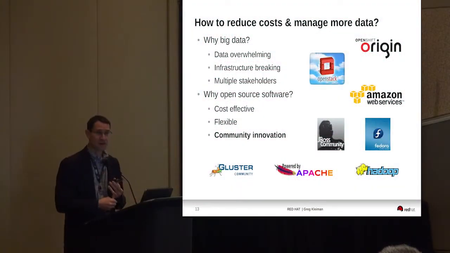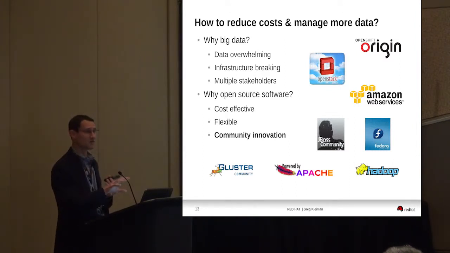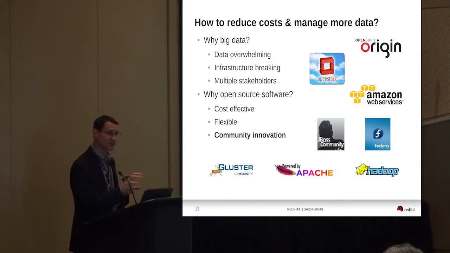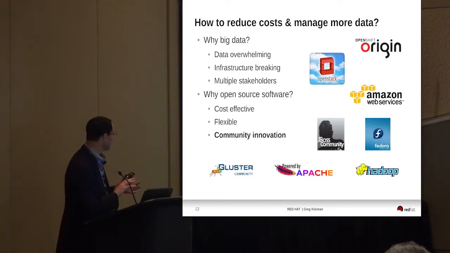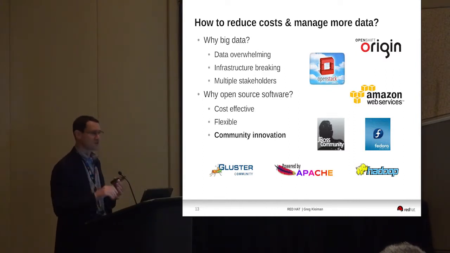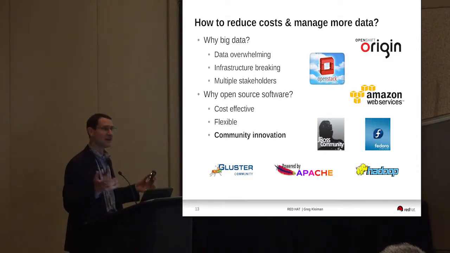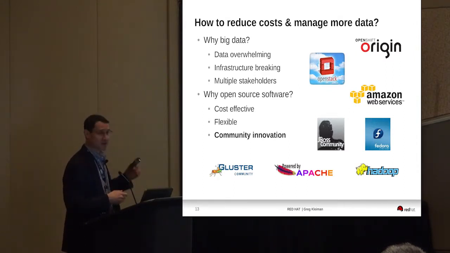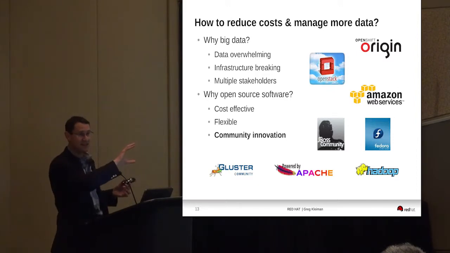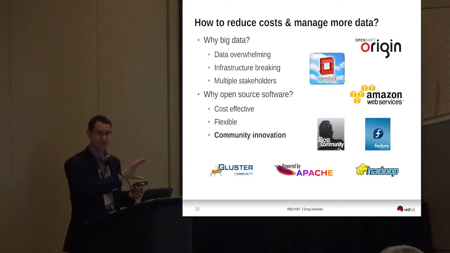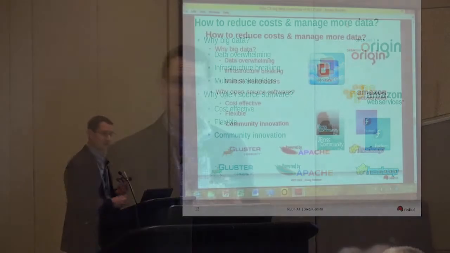We obviously have Fedora. That's the open source community behind RHEL, and there's a big data project there for putting the big data and specifically the Hadoop infrastructure, things like Pig, Hive, MapReduce on top of Fedora. So that, again, we can take advantage of the community and get the innovation. JBoss also, all those middleware pieces that you saw on the last slide, those are all driven by an open source community as well. We're very involved in Hadoop. I think I have a slide to talk about. We're a contributor to the Apache Foundation, and Gluster is the open source community behind Red Hat Storage.